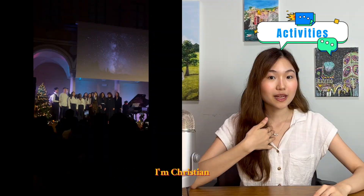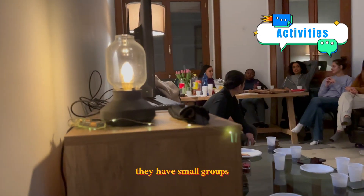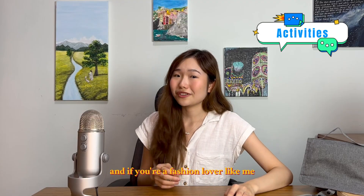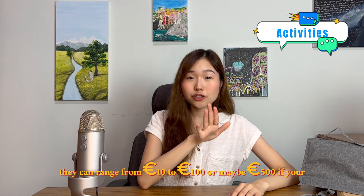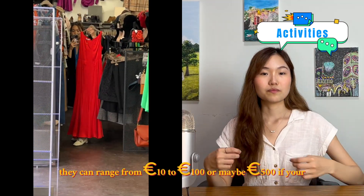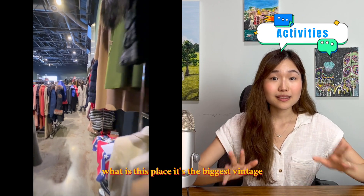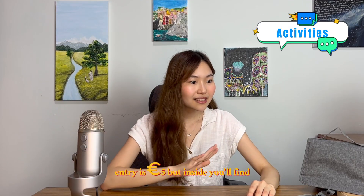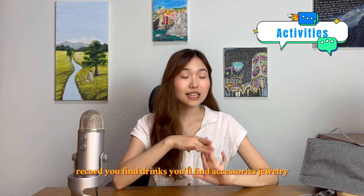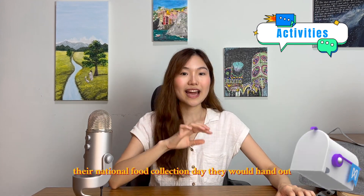For things to do in Milan — if you're in a faith community like me, I'm Christian, I found Hillsong Church which is bilingual in Italian and English. I made friends there, attended services, and they have small groups every Tuesday or Thursday. If you're a fashion lover, you'll love the plethora of vintage shops in Milan ranging from 10 euros to 500 euros — like a Dior jacket. Every third or fourth weekend, Milan East Village is open — it's the biggest vintage wholesale event, with entry at five euros. Inside you'll find records, drinks, accessories, jewelry, clothes, Ralph Lauren, Burberry jackets, and nice handbags at very reasonable prices.